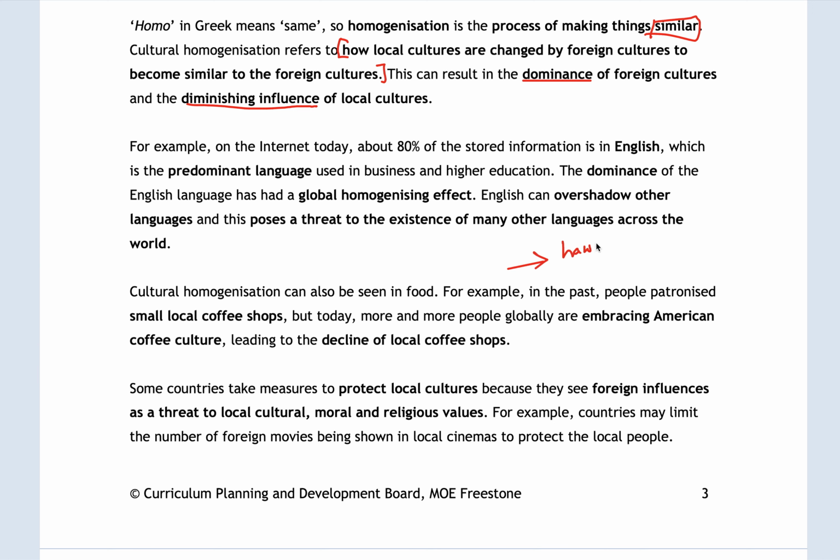Okay, that's why we applied to UNESCO, and we are now having the commitment to continue the hawker culture for as long as possible. So you might want to use hawker culture as an example, especially if you cannot remember any of the other examples in the chapter here.